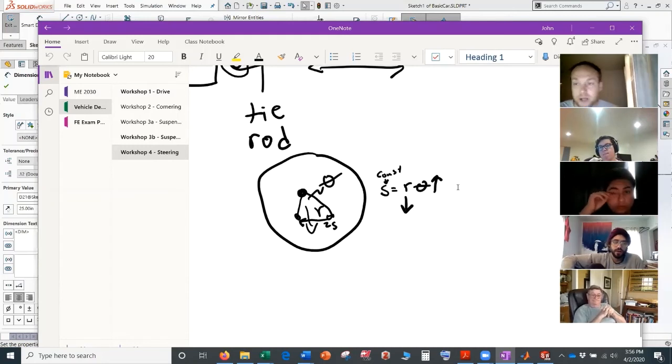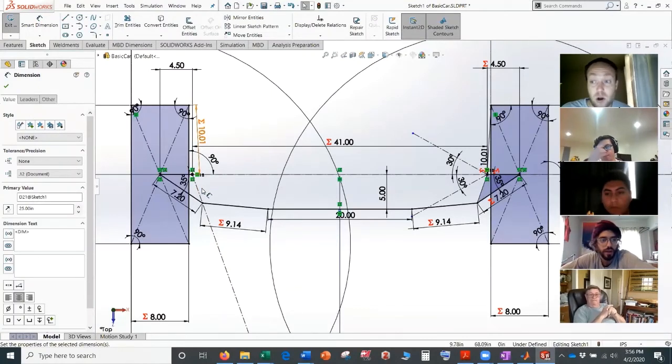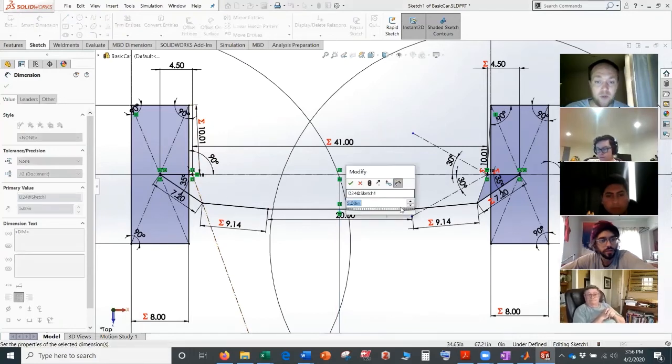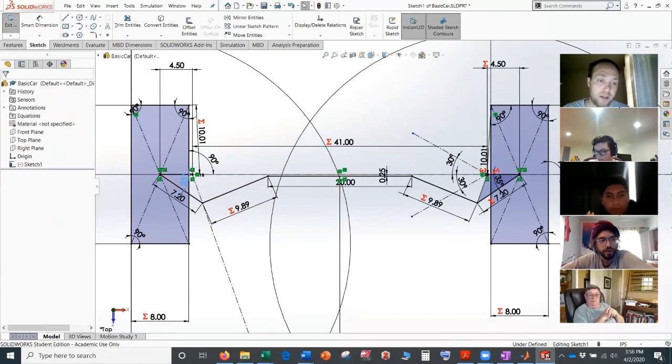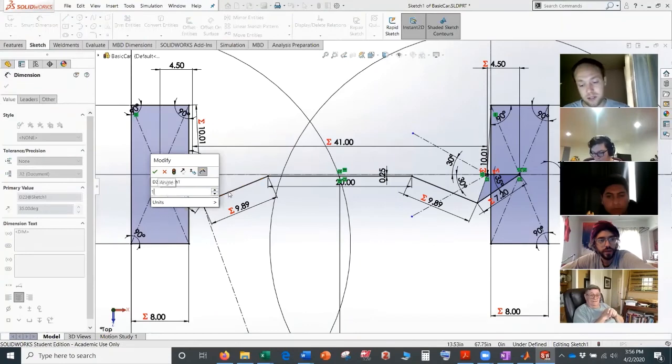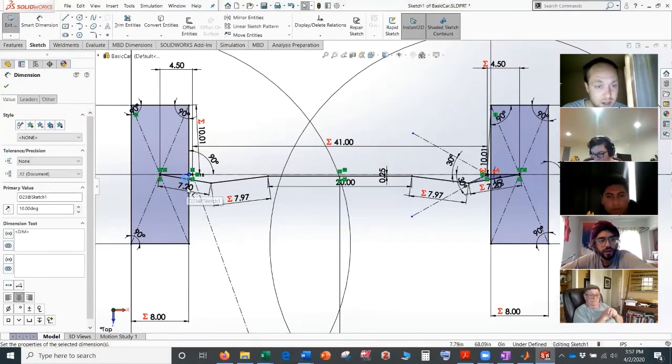So we can make this radius small. Then again, it does make it harder to push, so you have to get your gearing right. When we go further up here, it will also put our rack more in line. But what I would do is bring this forward 0.25. We can try and bring this point forward 10 degrees.